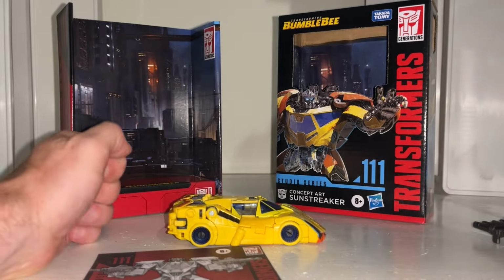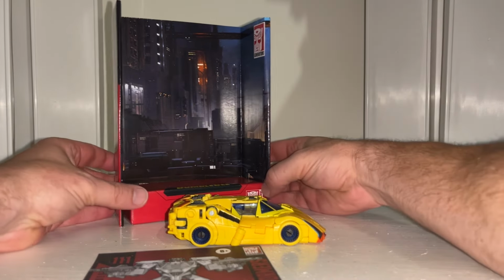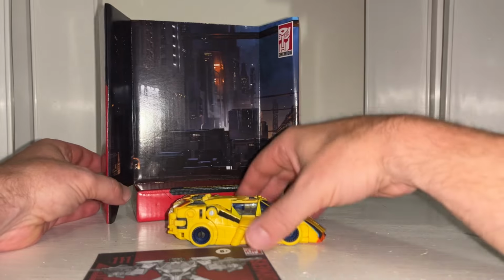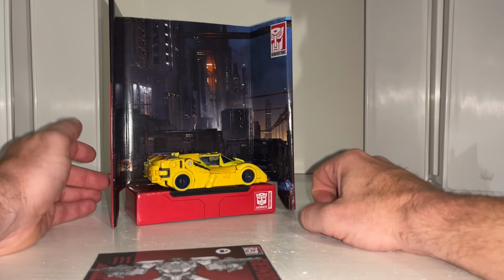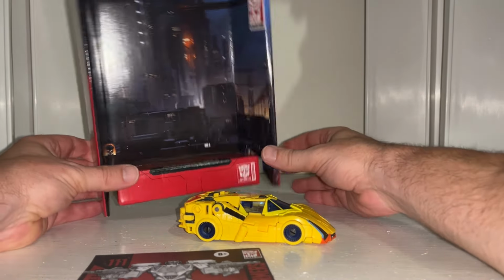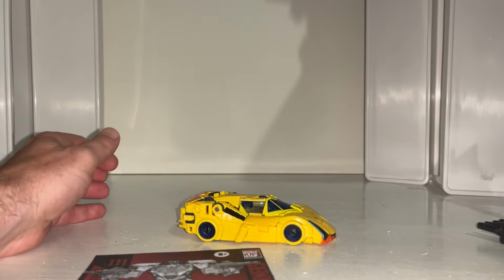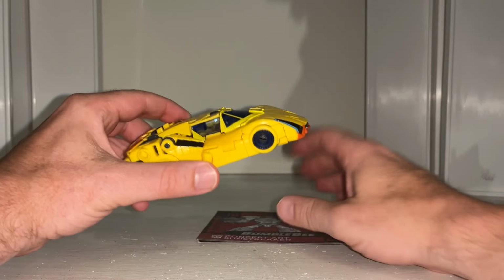Right, I'm going to quickly move the box out of the way just so we can focus on the actual figure. I'm going to keep this here just for a couple of seconds. However, I do still have that same opinion on them all. I'd much rather get either a little bit cheaper or something else, or a huge scene that we could build up using buying multiple figures rather than that. As I said though, the figure itself is stunning.